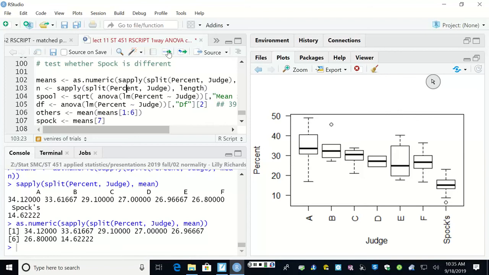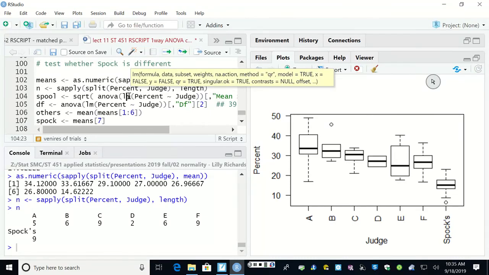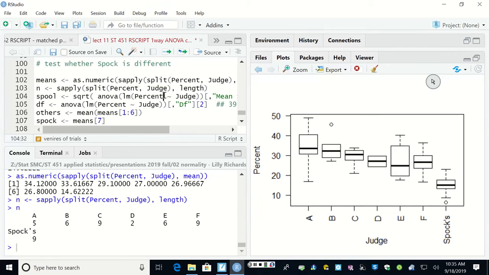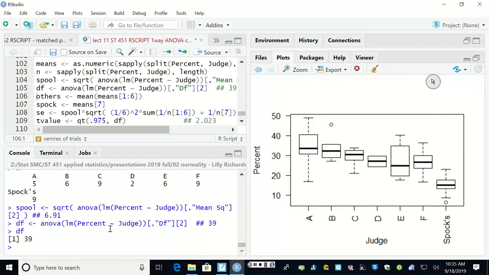Right? So we're going to get the sample sizes for the different groups. What were the n's? These are the n's for the different groups. They're kind of small. D is pretty small. But under the ANOVA assumption, we get to estimate the variance by the pooled one. So we get to take it off the ANOVA table, right? Degrees of freedom off the ANOVA table, so degrees of freedom for us is going to be 39, right? Rather than, if it was just Spock versus one of these other groups, degrees of freedom would be something like 11, right?